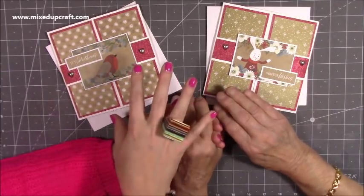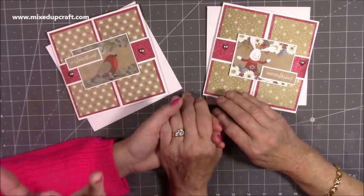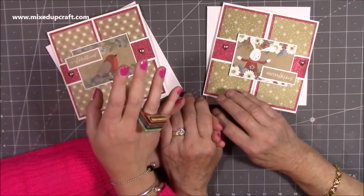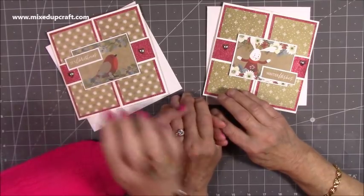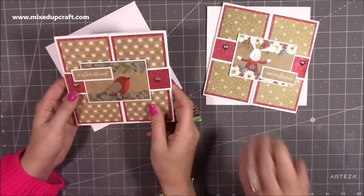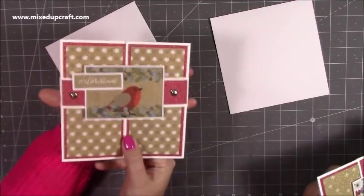So we have made these cards, which in a moment you're going to see our tutorial. These are the 6x6 version of the pop-out gatefold card. I'll show you the other one I've done because I don't think I ever showed you that one. So I'll show you the video later and you can see the other size of what we've made. But what we've done — do you want to take your belly band off at the same time as me, so we can reveal our beautiful cards? So these ones have a belly band — just slide it off.